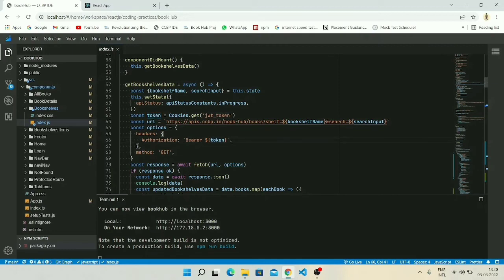If the user is authorized, in the sense if the user logged in with the correct username and password, then only the home page will be rendered. Here it checks the condition. The token is Cookies.get. It takes the cookie from the browser, and if it's not undefined, then this API will be called. If the cookie is undefined, then the API will fail.